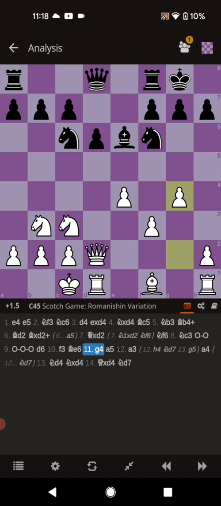And here's where the main line continues, pushing G4. And there's two ways that this can split off. Either the knight on F6 can jump to D7 to come to E5, or if they try being more aggressive, they can push the A pawn to A5, and you want to push A3. You don't want to push A4, because you also want to lock out the B4 square from that knight.